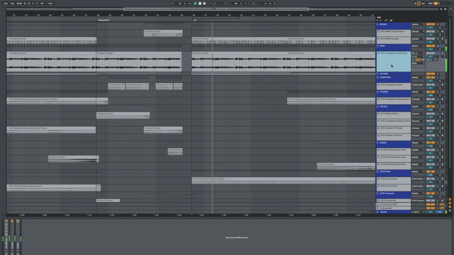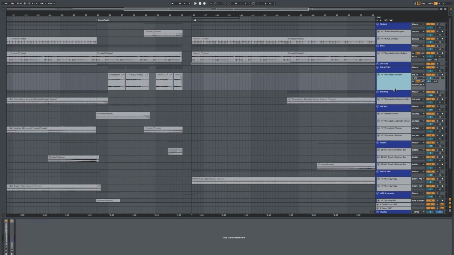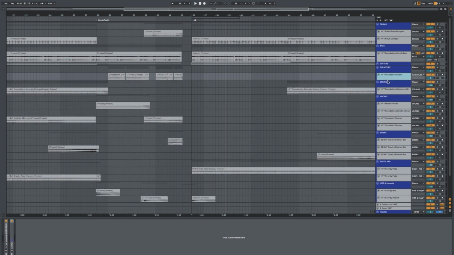I did buy Mosaic bass. I used it in a song yesterday, so I decided to go with Foundations. Awesome bass. All the Foundation plugins that you see here are free on Heavyocity's website. They're all excellent. So if you don't have them already, definitely go pick those up and you're gonna have a lot of fun. All of them sound great.